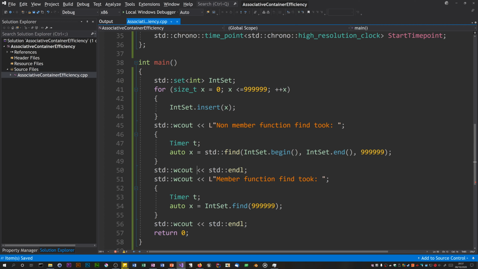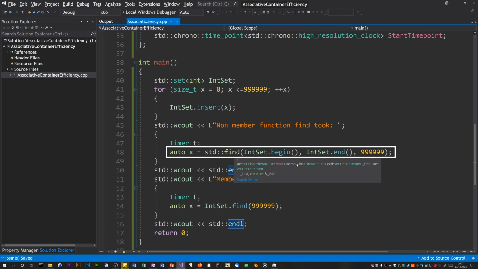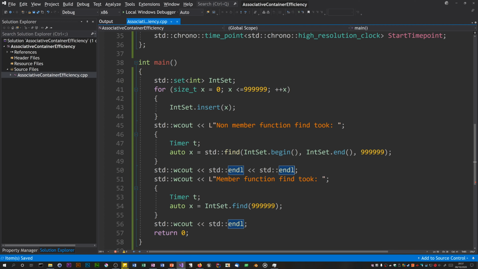Right, so I'm going to duplicate this. So we put two carriage returns on to separate the two. Right, it becomes one block of text. So we're going to use the standard find, which you can use on, in fact, I think you have to use on sequential containers like vector and list. You can use it on any container, but we'll see that this is not the right one to use for maps and sets. You'll see the amount of time is a large difference between them.